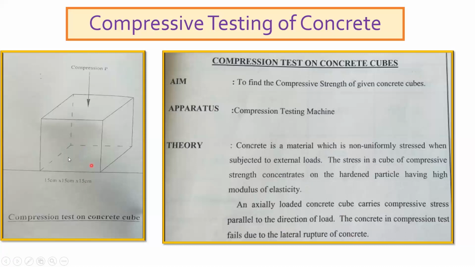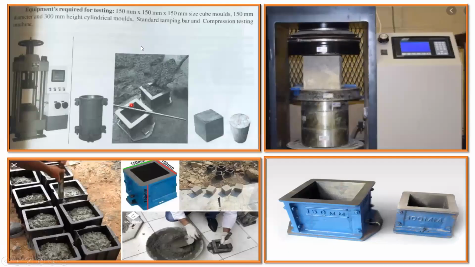So this is the mold that you have to use. This is the cube, in fact, and the size of the cube will be 15 centimeters in length, the height will be 15 and the width is also 15 centimeters, which comes out to be 150 mm. So to put it in a better way, this is my compressive testing machine. You can see it here as well. And these are the cubes where I have prepared my concrete. Coming to the equipment, 150 by 150 by 150 is the size of the mold, and 300 for the cylinder.